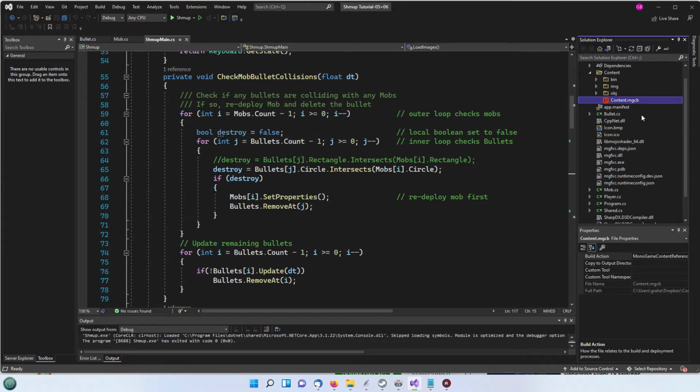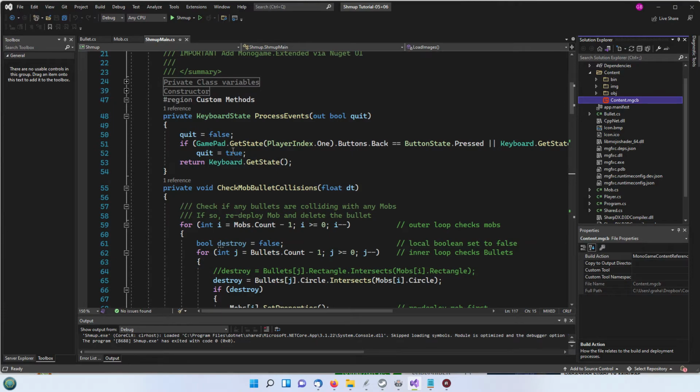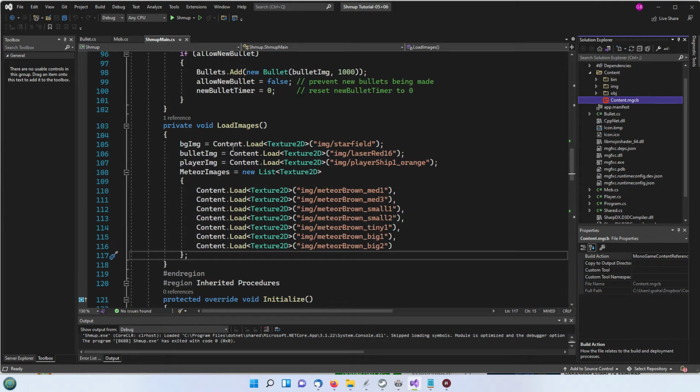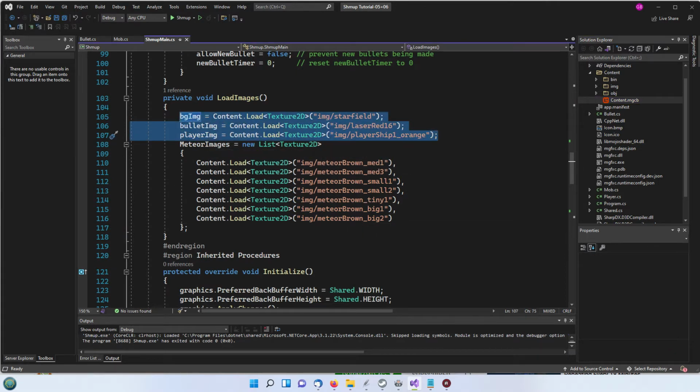So what we're doing today is firstly to load those new images in using an updated load images, which is here. Prior to this we had these 3 background, ship and laser images, and we had a single meteor image.